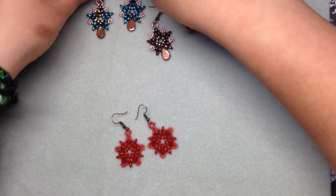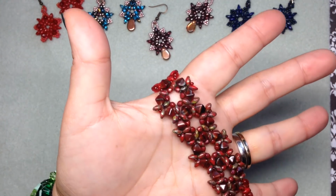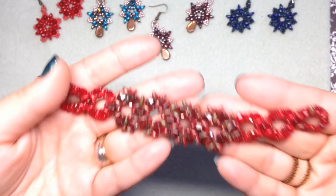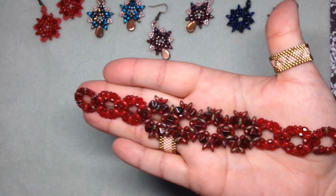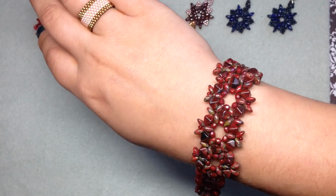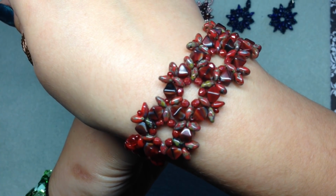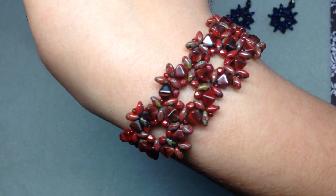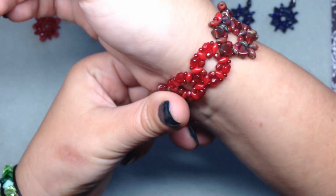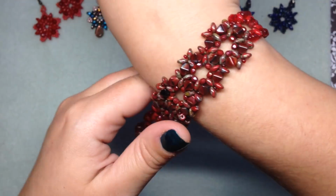All right. And last but not least, I was playing around with a new design for Super Duos, and I came up with this bracelet. So I may do a tutorial on this in the future if you guys are interested. I haven't even put the clasp on yet, but I think it's pretty cool. It uses Super Duos and Lucerne bicones, and some fire polish beads, and of course seed beads. So I think it's pretty neat. I'm still playing around with it, still trying to perfect it.